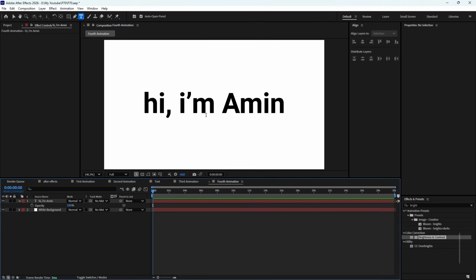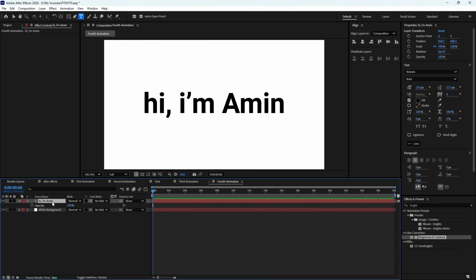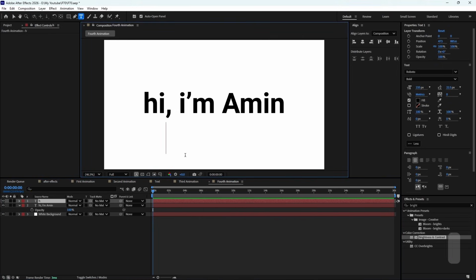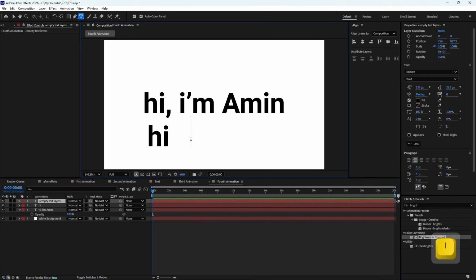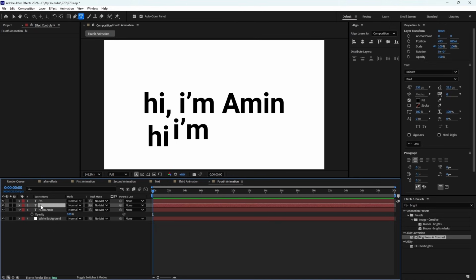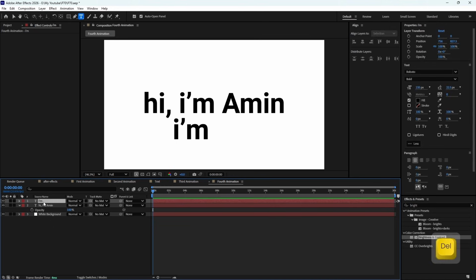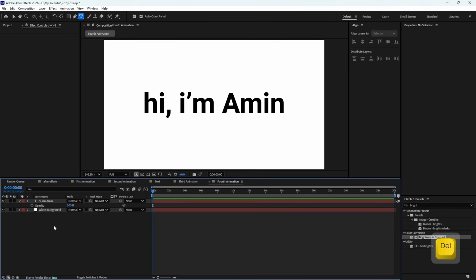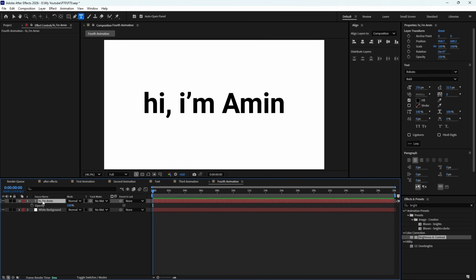Cool. Okay, so I want to animate this, and I want to animate them all individually. So the hi and the I'm and the Tom, I want to animate them separately. However, I find the quickest way, instead of creating 3 new text layers and making one hi and another I'm and then trying to align them up, there's a quicker way to animate. I want to make them go from down the screen to come up and have a smooth transition upward, right?